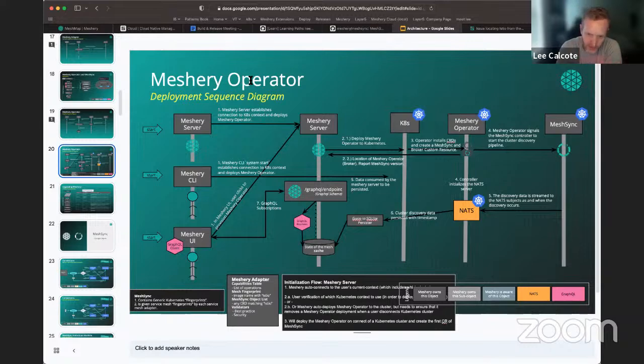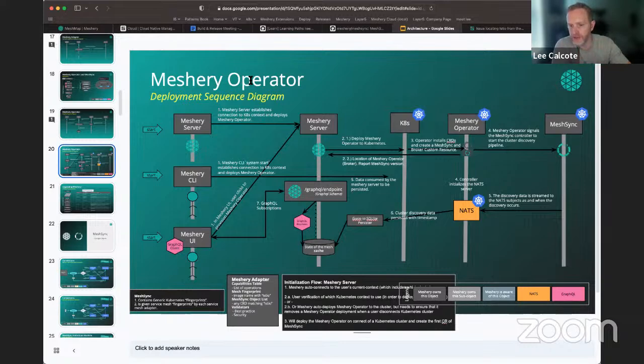To use a different example to drive this home, if install was the only command sent and the only configuration sent to the operator, well, it would do what I just said. But if you're running this in an environment where you're already using NATS and you've already got an infrastructure of NATS deployed and you don't want yet another NATS server, you'd rather just have Meshery operator use your existing NATS, it would be great to be able to add some configuration to hand to the operator and say, don't use that instance. Here's your endpoint. Use this NATS. Or, the NATS that you're going to run it on a different port.